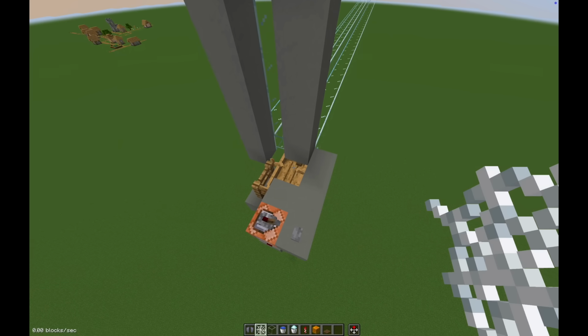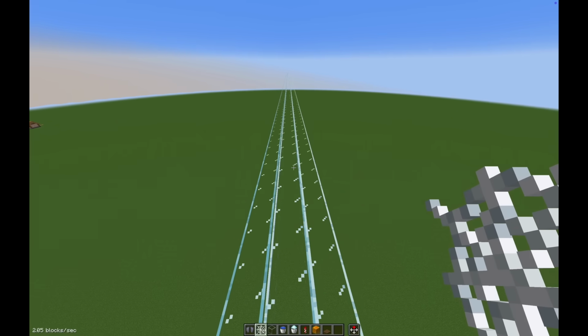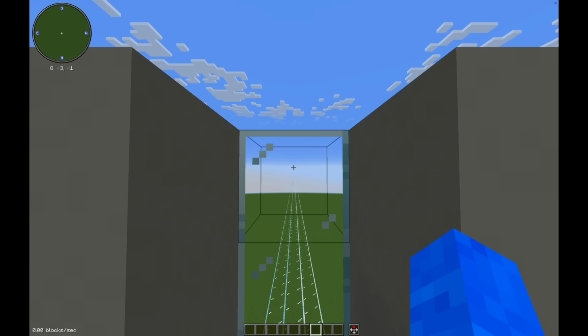For my tests, I've seen that anything above about 400 boats is supersonic, that is, above 343 blocks per second. We're going to see what it takes to stop this player, from cobwebs to powdered snow, to honey, to even something like water. This first test is going to be a control with 500 boats.